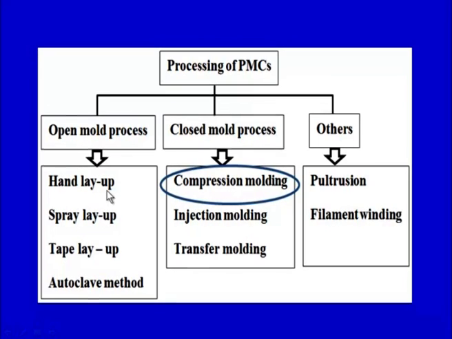In case of hand layup also, we are applying pressure, but the pressure is not applied to that extent. It is a hand layup and the whole process is manual. In case of compression molding, we have a setup with a closed form of a mold in which the raw material is kept and it is pressed between the two die halves or two mold halves. That we will try to understand with the help of a diagram. So, there is a difference between the hand layup process and the compression molding process, although principally the two may be said to have the same principle.